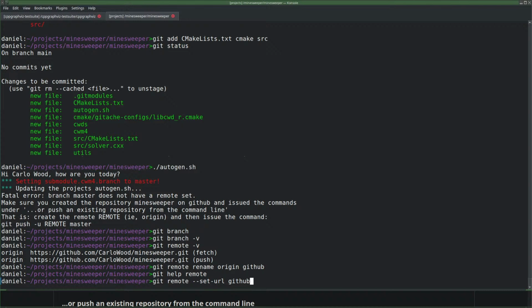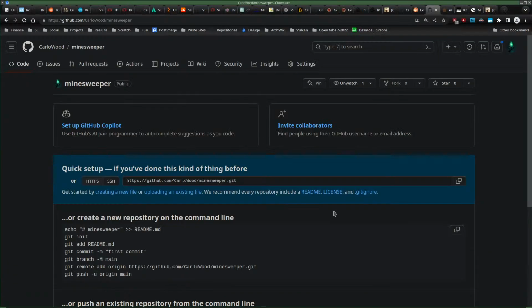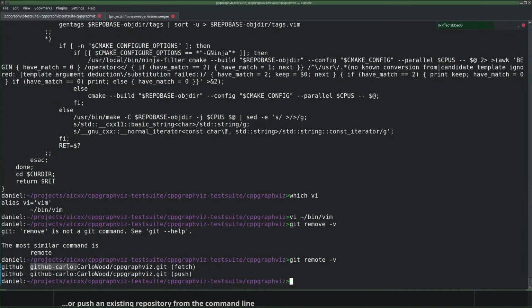Name, new URL, or not. Unknown option set-url, oops. No, what, git help.